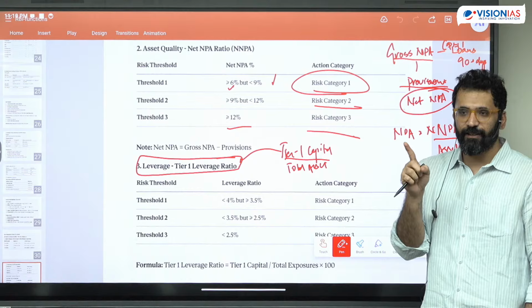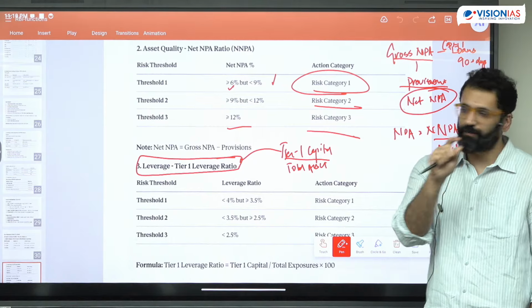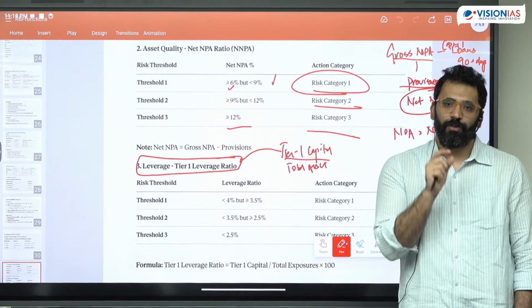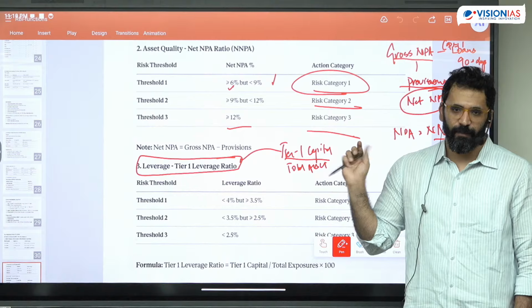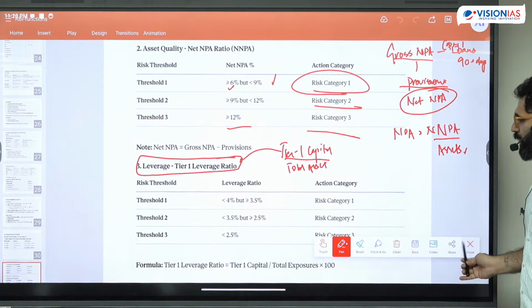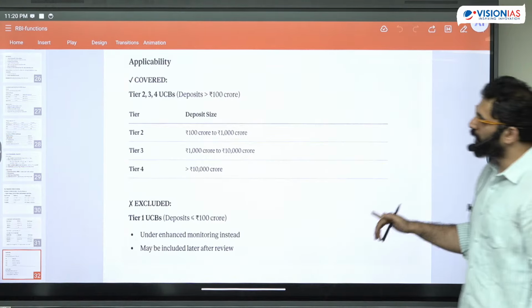Similarly, 3 indicators for UCBs, 3 indicators for NBFCs, but it is slightly different. We don't use leverage ratio for them. We have added here profitability, profit on asset. I've given all the indicators here. I hope prompt corrective action you'll be able to solve, liquidity coverage ratio and all. This is banks. I think iski next slide hi.